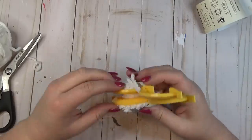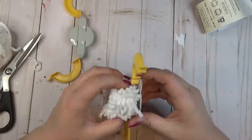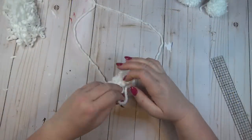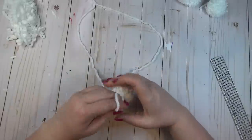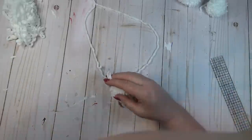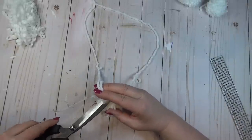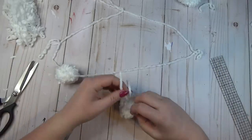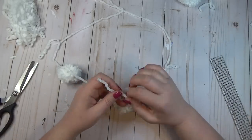I left the tails on my pom-pom from where I tied it in the center so I would have a way to tie the pom-pom to the chenille yarn that I'm hanging as my second banner. Whenever I was tying them on, I made sure not to tie it too tight so that once the second garland was hung up, I could slide the pom-poms around and space them out evenly.